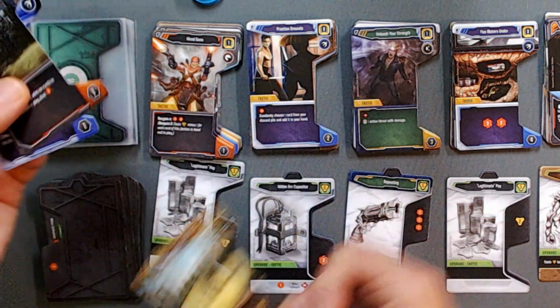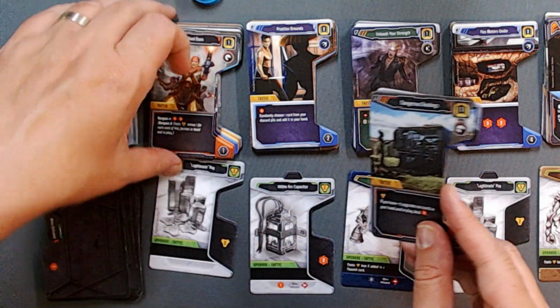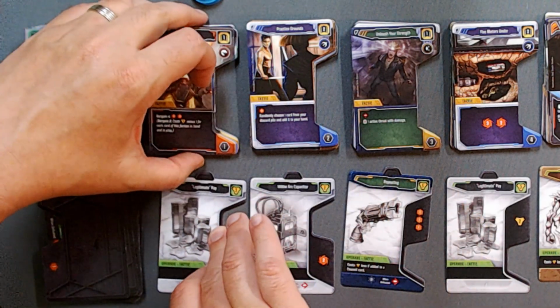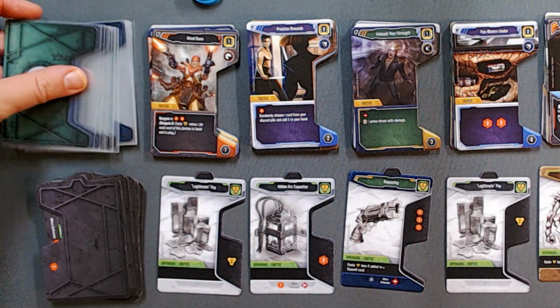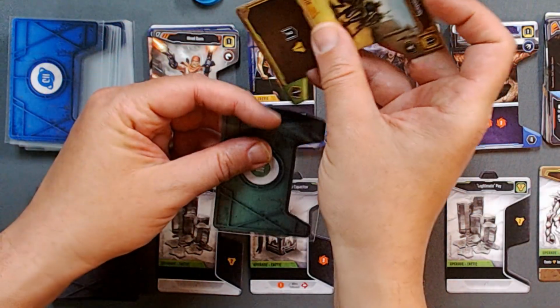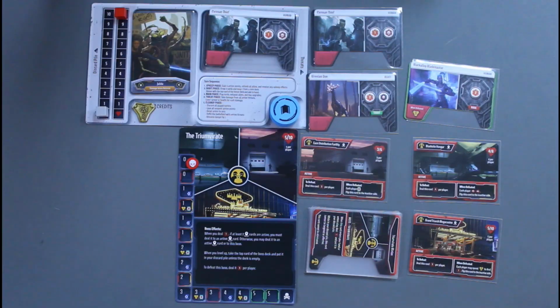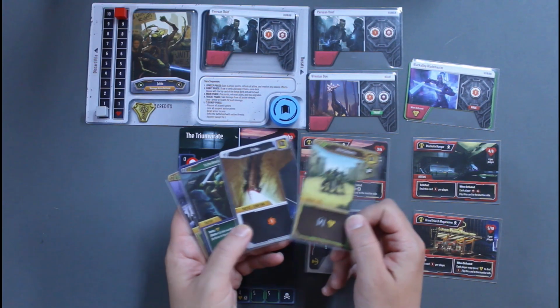So this is going to go to my hand. These 2 would actually go to the bottom of the deck right there. I would then take the top card from the threat deck and slide this in, and voila, there is my card. All right, here we go. Let's get this party started. What do I want to do first?